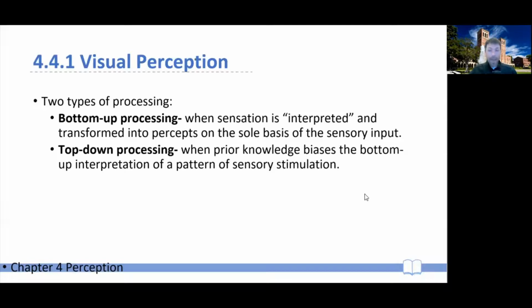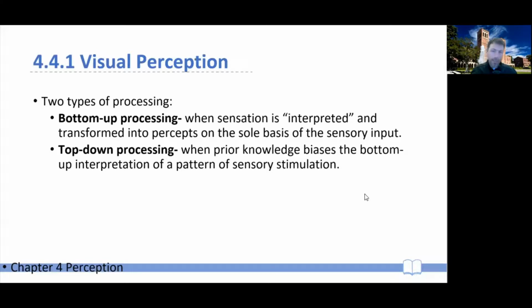Now, compare that to so-called top-down processing. Now, see, the idea is that you already know a lot about the world. The kind of objects that exist out there, the kind of things you might encounter, the kind of sounds you might hear and that items might produce. So what you already know can guide, can bias what you're perceiving. So what you already know will synergize and bias bottom-up processing.